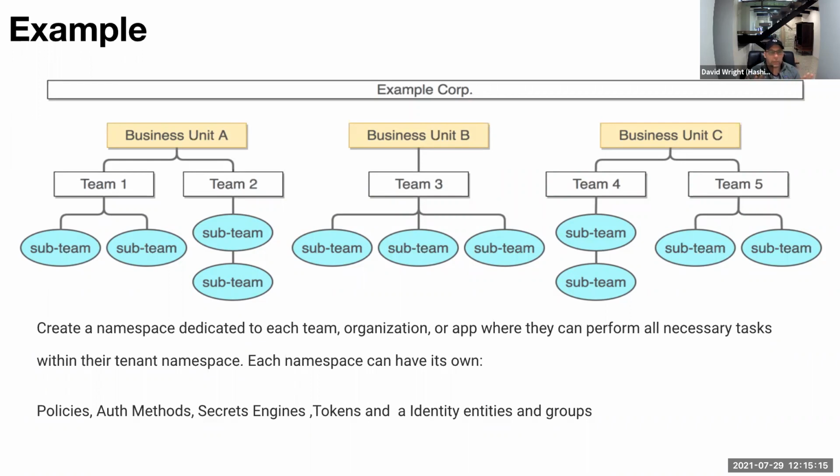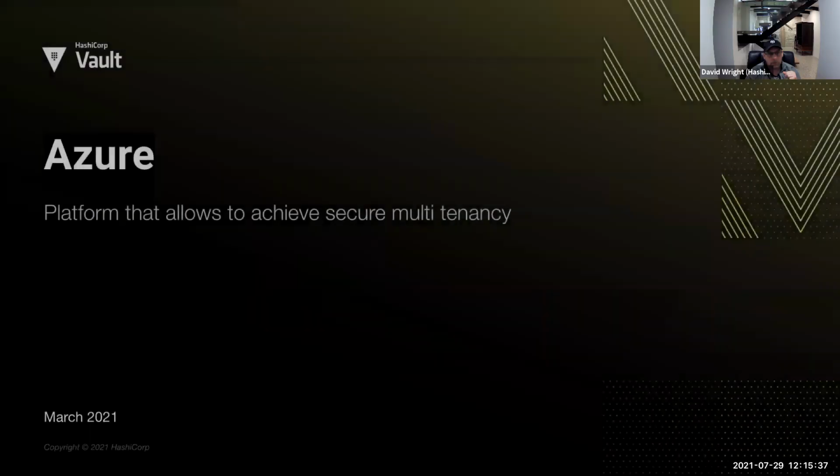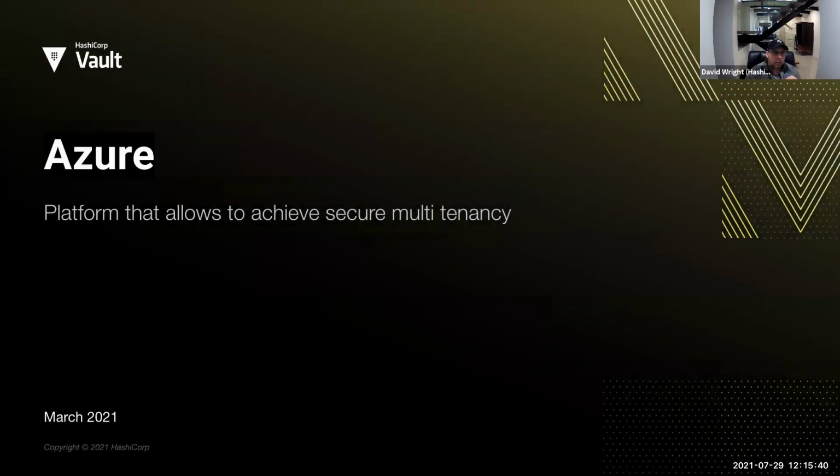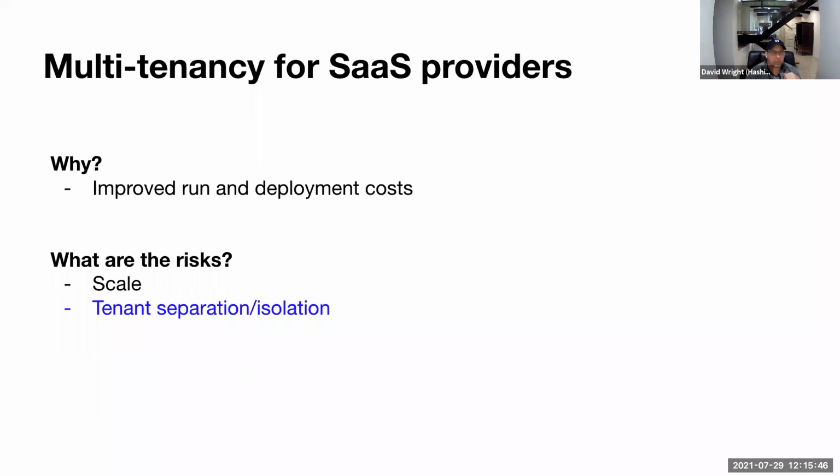Now, users could be in different teams, in different sub teams, or in different business units completely. But within that structure, they would get different permissions and access rights depending on how they log in across those mechanisms. That really allows you to create a flexible environment around how to deliver those scenarios. So now I'm going to pass it over to Michael to talk about that concept and how Vault could be used within the Azure environment.